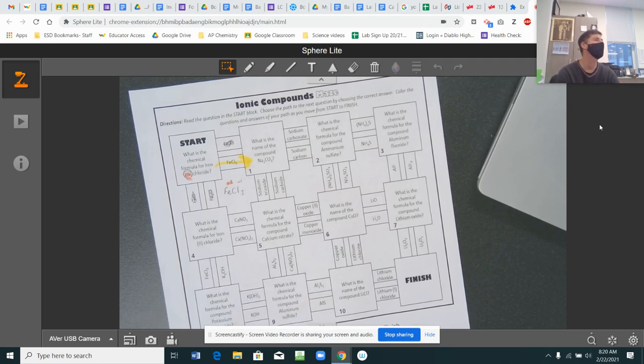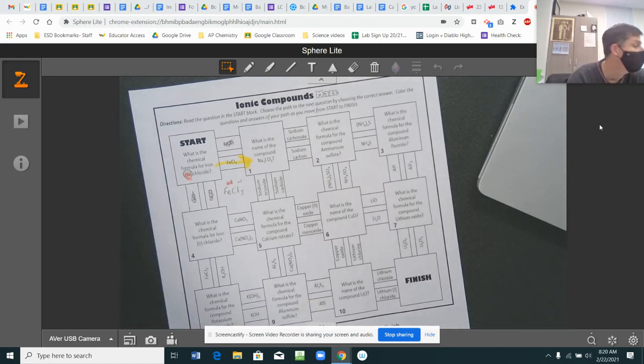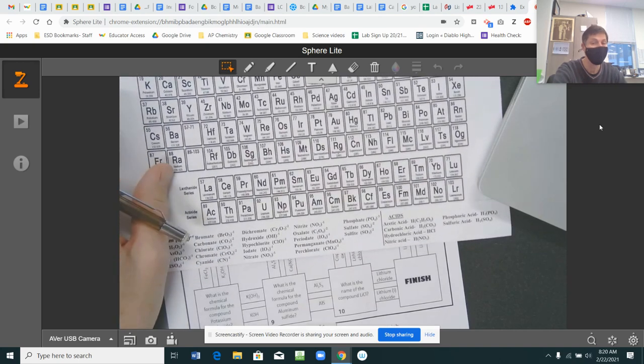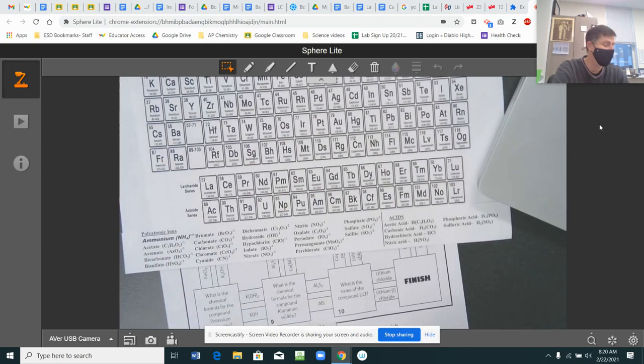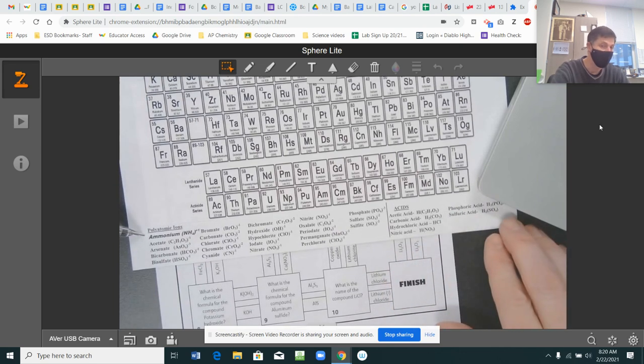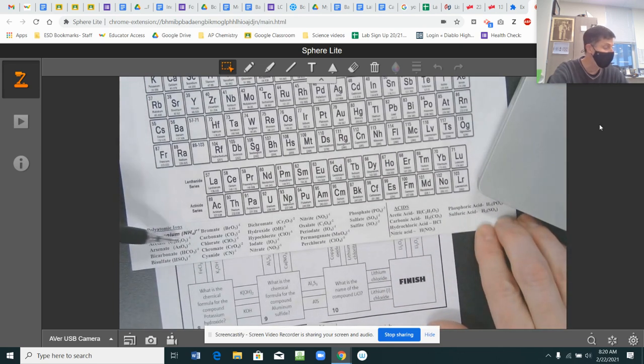Where would I find the polyatomic ions? At the bottom of your periodic table, right? So if you look at your periodic table, if you look on the bottom, you're going to find your polyatomic ions. So you need to find, and if you notice on these, there's only one that's in boldface, and that has a positive charge. All the rest are negatively charged.